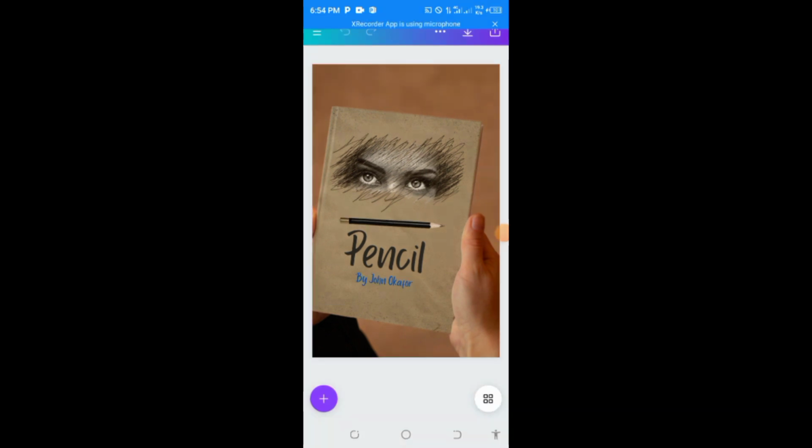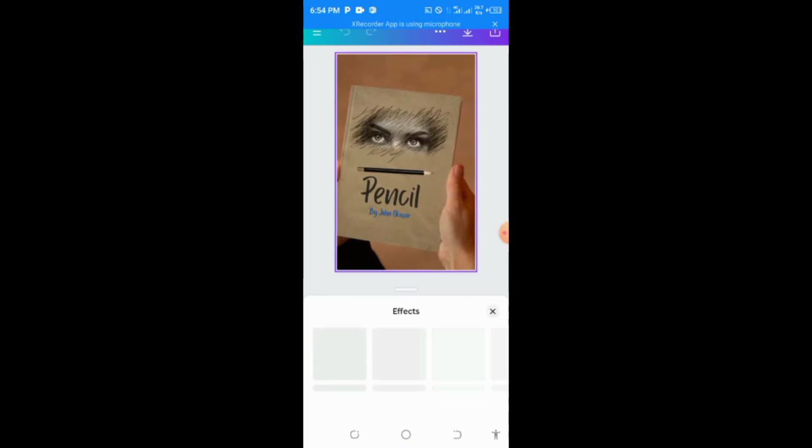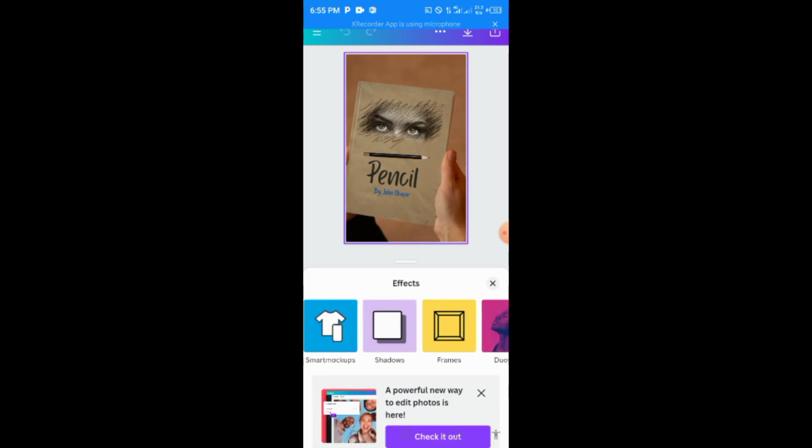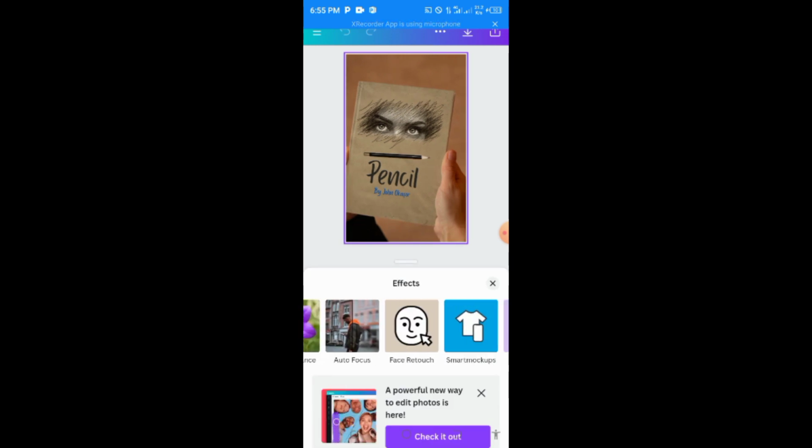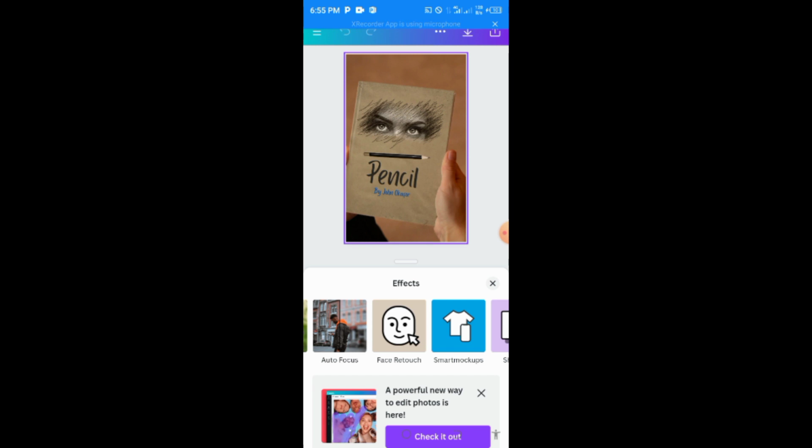So that is it, guys. Once you have chosen the one you want, like I said, you can keep playing around with it till you get the best one. Come to effect, click on smart mockups, then go.